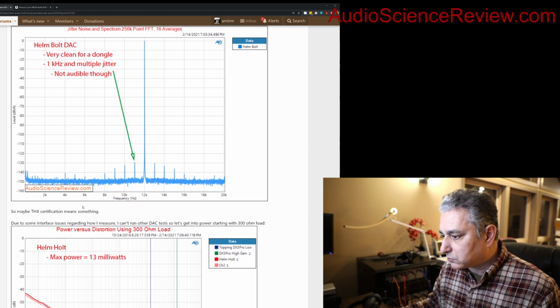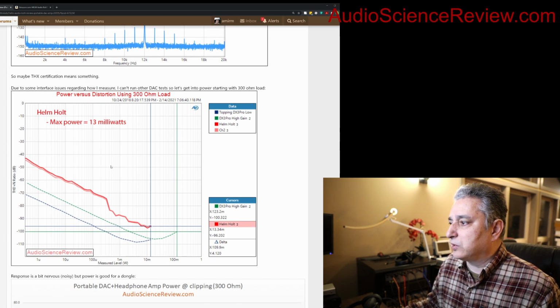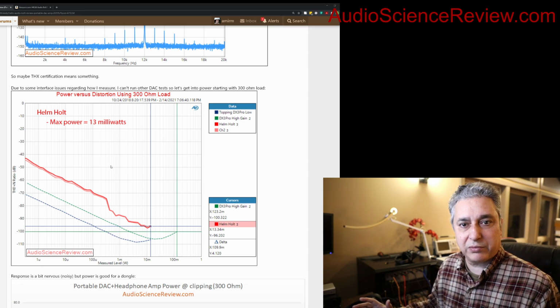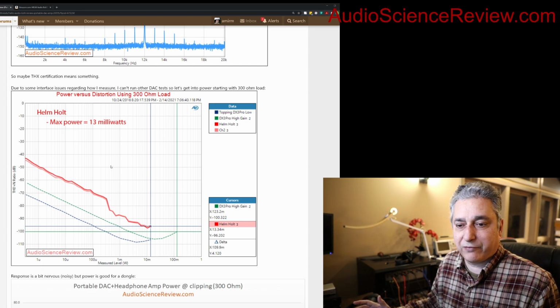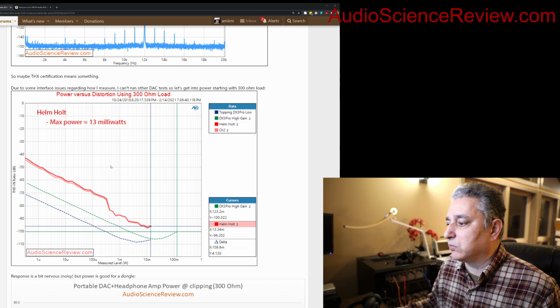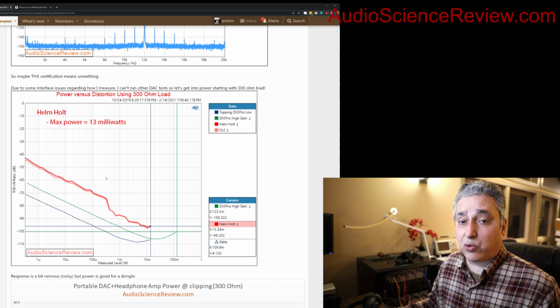It's quite nice. So the most important thing in these things is power. Number one problem with these when they get distorted is because they just don't have enough output. A tiny little device can't have huge power electronics in it, and so it's very important to measure power.